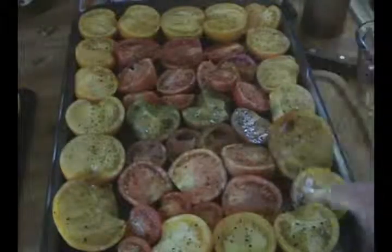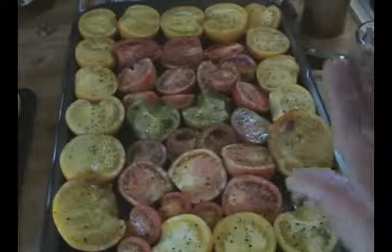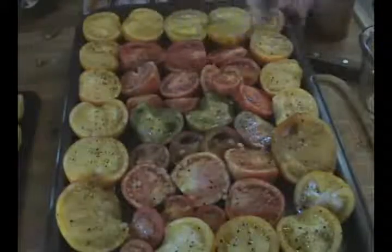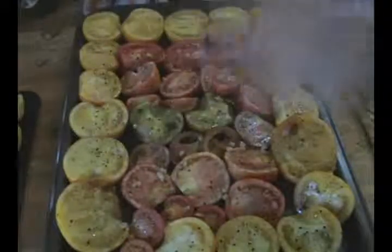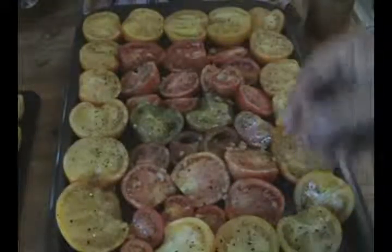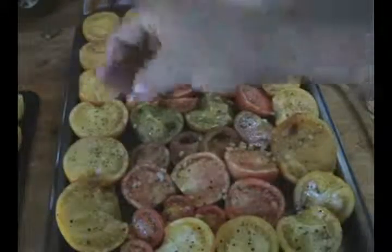Don't skip the salt. These tomatoes are sweet, and if you don't have salt in there, it's going to be overpoweringly sweet. Chopped garlic. Don't mince your garlic. Minced garlic burns too easily. Doesn't taste any better. Just rough chop, about the size of green peas. Maybe a little bit smaller. I like garlic, so I'm putting a good amount on.